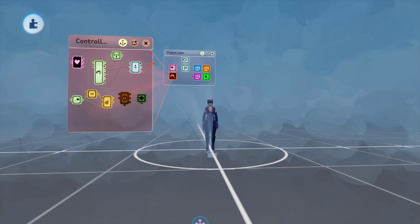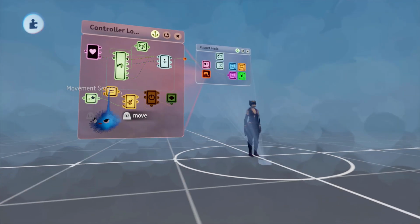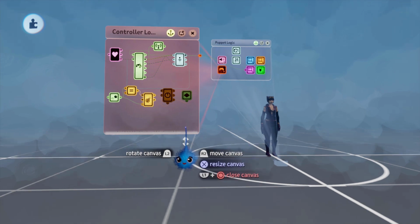Now, this is a tutorial for a specific person. This is for Colourful Bat. He's asked, he wants to put an idle animation in this Catwoman model, and he's having all sorts of difficulties. So I thought I'd try to help him out by creating a little bit of code for him.